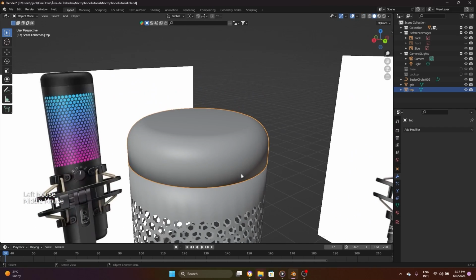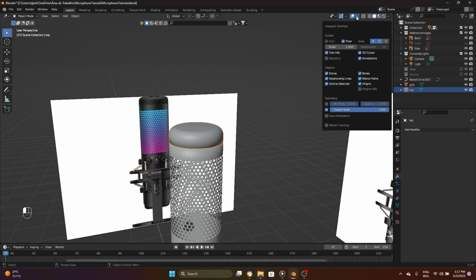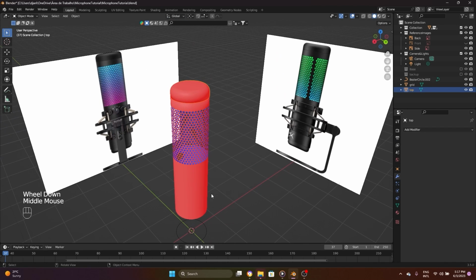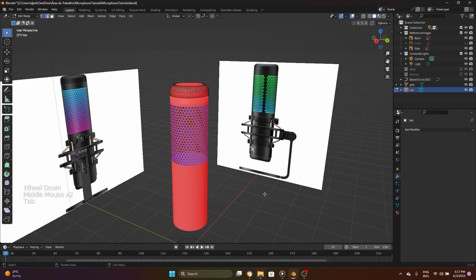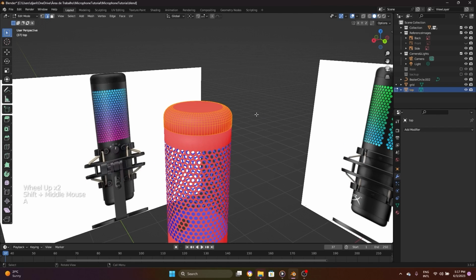Okay, it looks perfect. Let me just see if our face orientation is right. So you can come here to the viewport overlays and select the face orientation. And as you can see, our normals are flipped. So you have to go back to edit mode, select everything, and let's flip our normals.